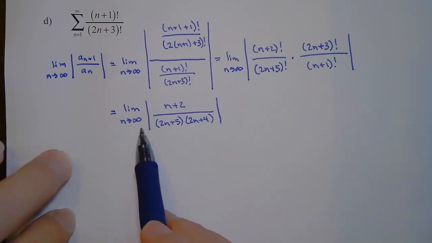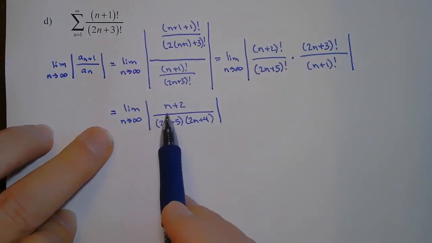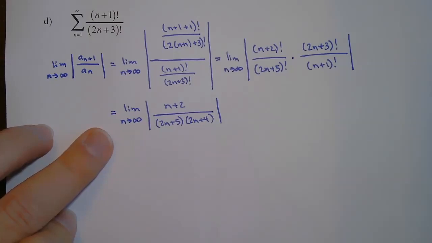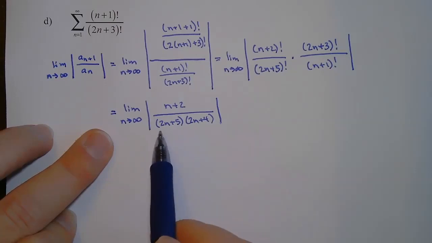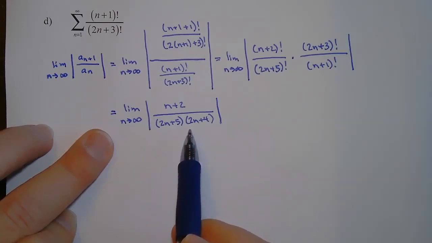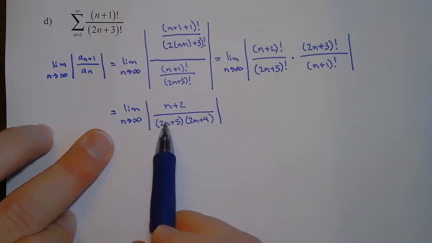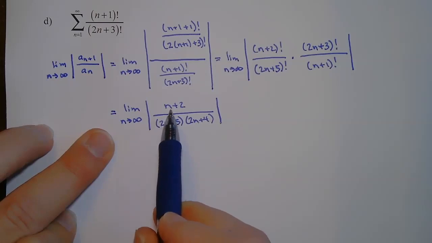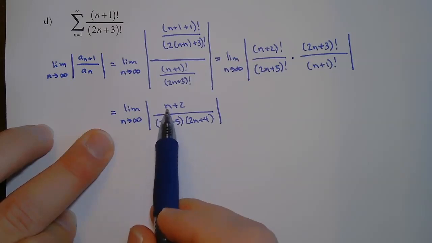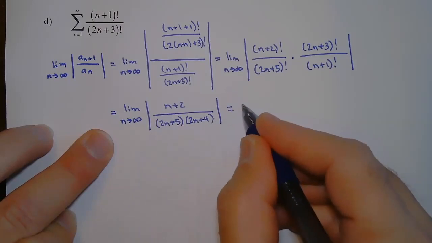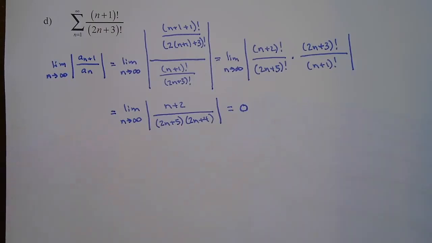As n goes to infinity, the power in the numerator that's controlling the growth is this n. Down here in the denominator, it would come from 2n times 2n, and 2n times 2n is 4n squared. So we could calculate this limit by taking the limit as n goes to infinity of n over 4n squared. We know the denominator is going to wind up growing faster than the numerator, so this is going to equal 0. Now, that's less than 1, and since it's less than 1, we know that it's going to converge by the ratio test.